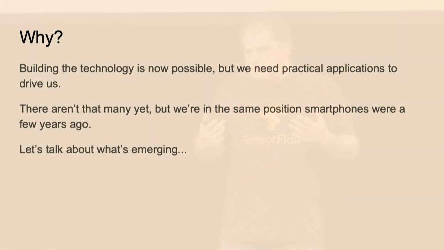So what are the big challenges? Really, one of the biggest challenges we face is the same one that we had a few years ago with mobile, in that we don't have awesome killer apps to point to. We don't have that many existing applications that we can say, hey, look, this is why you should build the software and the hardware that you need to support these embedded ML applications.